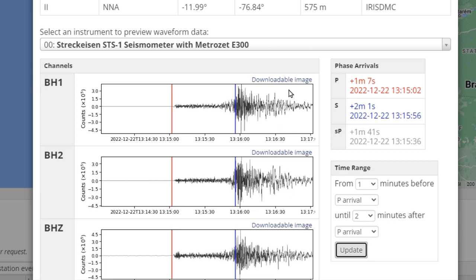Okay, but look at the time after the arrival of S. There are almost no surface waves. Actually, the big strong motion that can be felt on this kind of earthquakes is due to S wave shaking. So this is quite different from a shallow earthquake, and that is maybe the message of this particular quake.